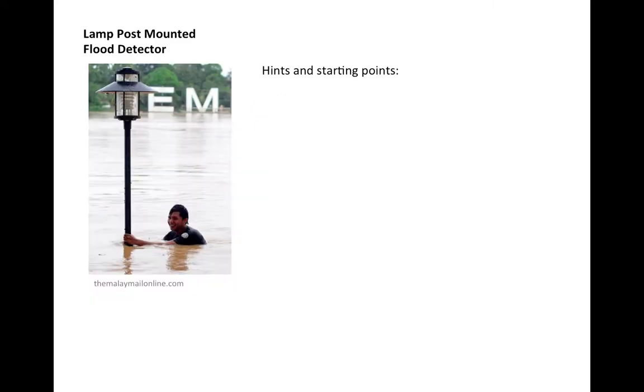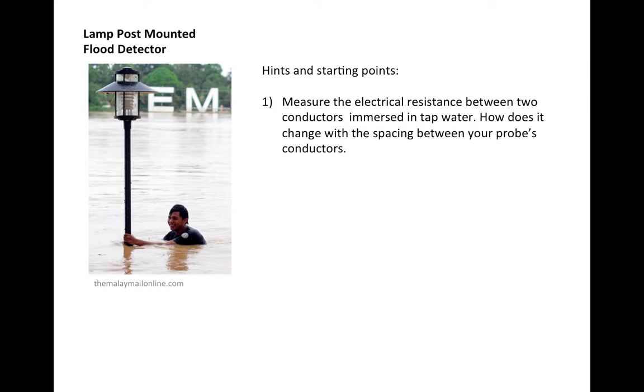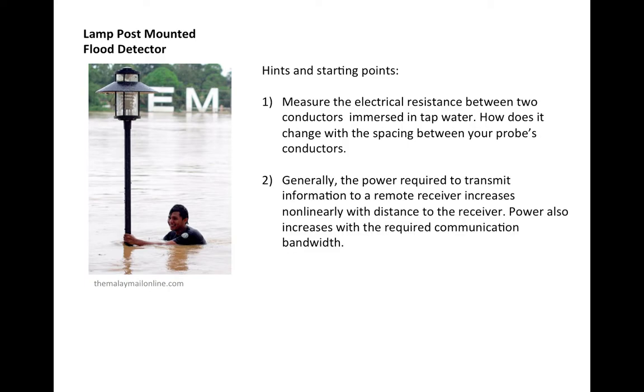Here's some hints and starting points. Measure the electrical resistance between two conductors immersed in tap water. How does that resistance change with the spacing between your probe's conductors? Generally, the power required to transmit information to a remote receiver increases non-linearly with the distance to the receiver. Power is also increased with a required communication bandwidth. If you want to send data faster, it takes more power to do so.